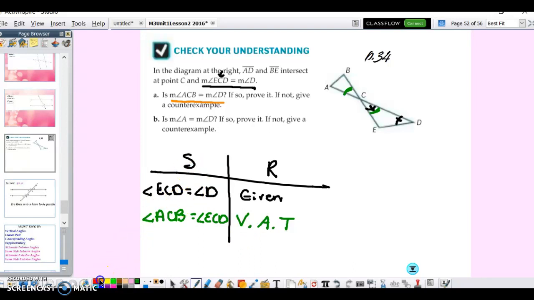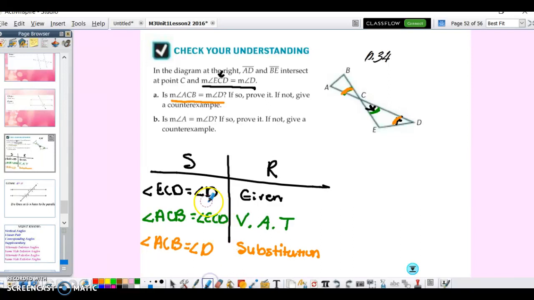So if I go back and say, okay, well, angle ECD matches D, these 2 black ones match each other up there, and ACB matches ECD, the green ones match each other. If this black matches that black and this green matches that green, then pretty sure they're all going to be equal to each other. So we can say that this angle ACB actually matches this angle here because they all are equal to this center piece. That's their common friend, if you will. So we can say angle ACB is equal to angle D, and this is that reason where we might just have to guess sometimes, but I'll show you where you can see it, substitution.